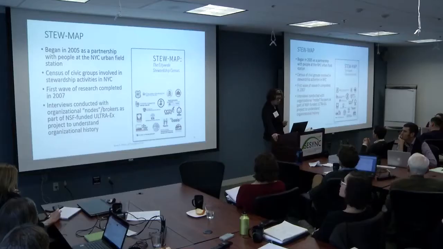And it was key because the first question on the survey was asking, do you engage in all 5 components of stewardship? If the answer was no, even if somebody filled out the entire survey, it went right in the trash can, because they were not urban environmental stewards as defined by the sample frame. So we did a census of civic groups involved in stewardship activities in New York City. The first wave of the research was in 2007. And then, as I mentioned before, we conducted interviews with organizational nodes and brokers as part of this Ultra-X project to understand organizational histories.